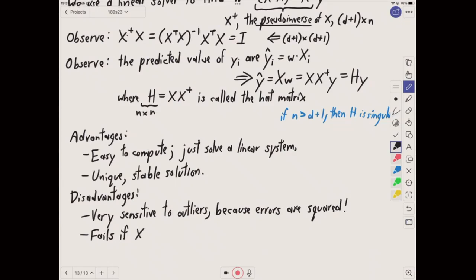The other problem is that it sort of fails if X transpose X is singular, because you can't just solve the linear system. Again, that means the problem is under constrained and has multiple solutions, and we will talk again about how the pseudo-inverse can solve that problem, in discussion section and later in this semester. So discussion section 6 is where this will be talked about more.